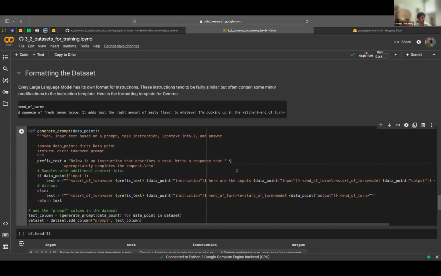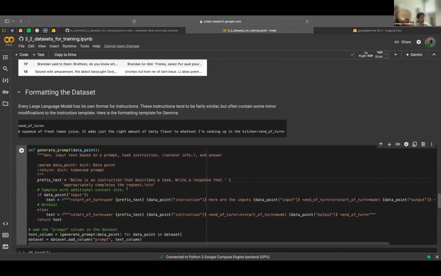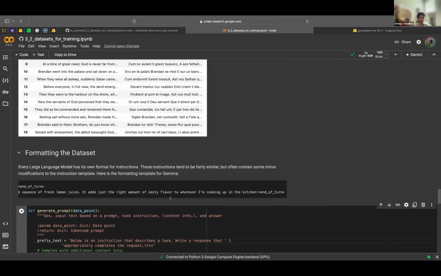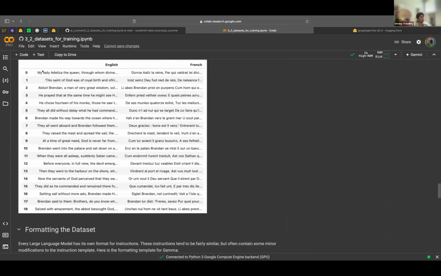Right, exactly. And even for this translation task, this would be required. You would need to format this translated data set similarly, where you would have start a turn, the English text, but again, you would probably have a prompt before the English text saying, here is an English text.